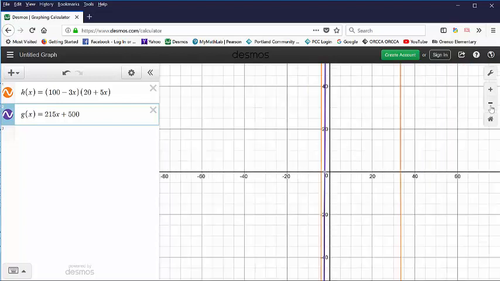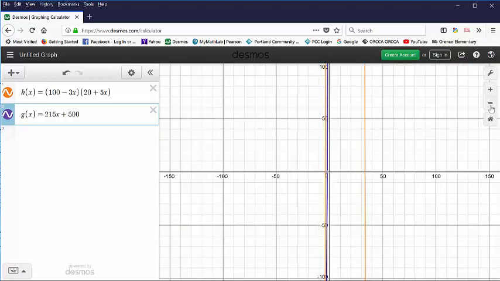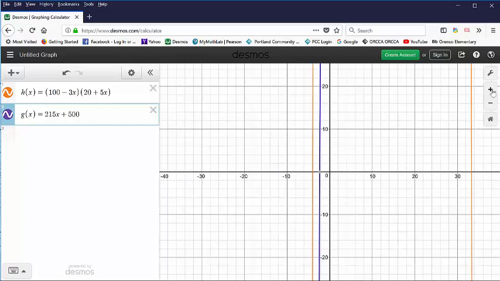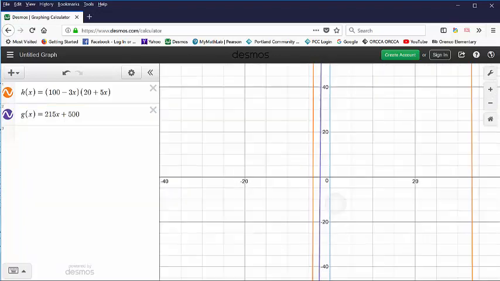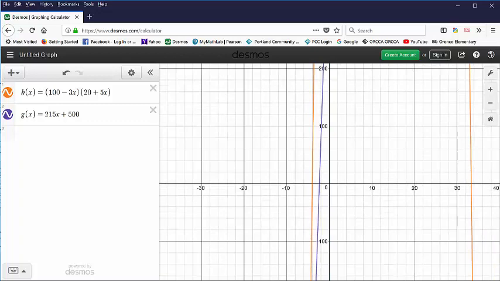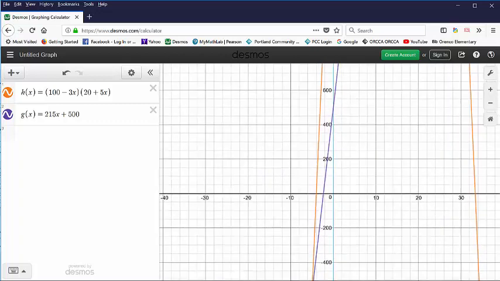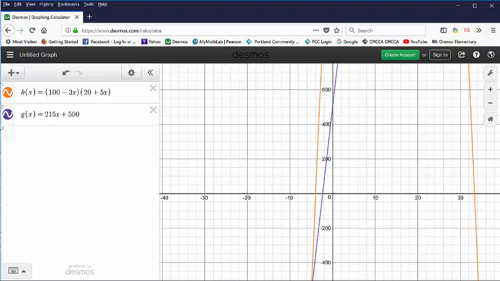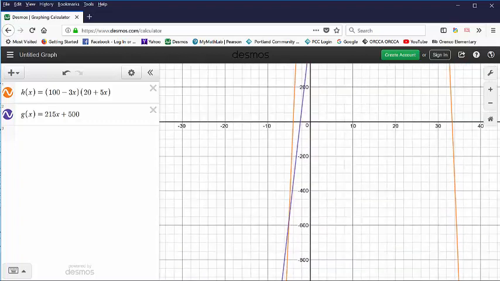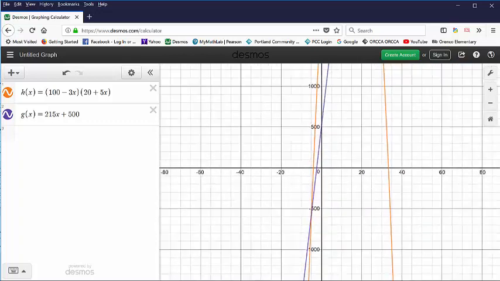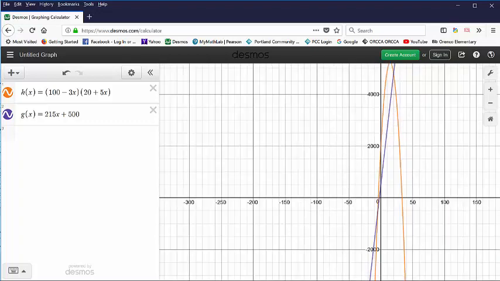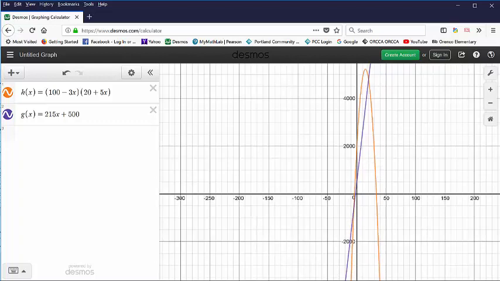We see in that window we start to see something, and we notice it's going to take us a while to get a good handle on where the vertex is. I almost like having a little bit more separation in the axes. One thing I can do is along the y-axis, I can just squeeze with my fingers, and that'll change the scale along the y-axis a lot. Okay, so then I see the purple graph there is the line. I see it crossing there at y equal 500. Now I see an intersection point down below here, so I want to keep that point, and I assume it's going to intersect somewhere up here as well. So I'm just going to keep squeezing here. There it is.